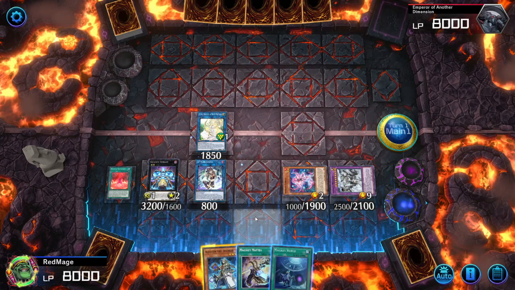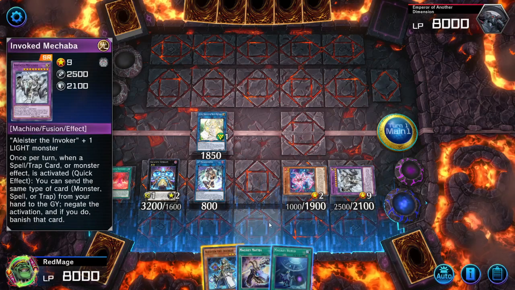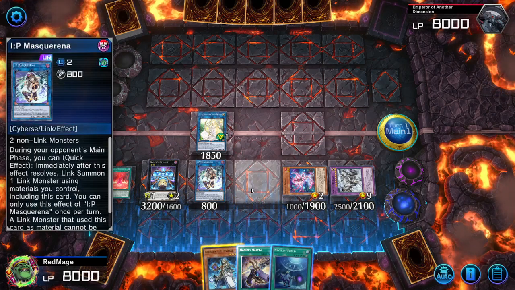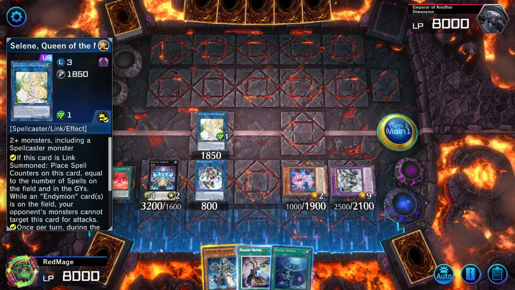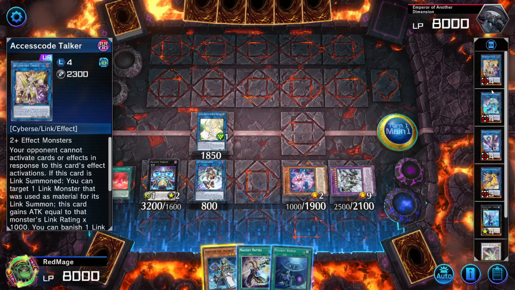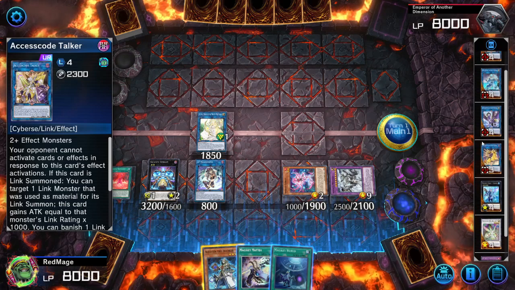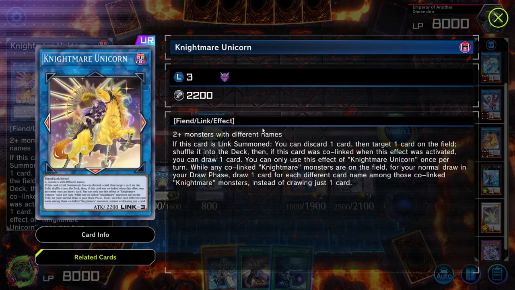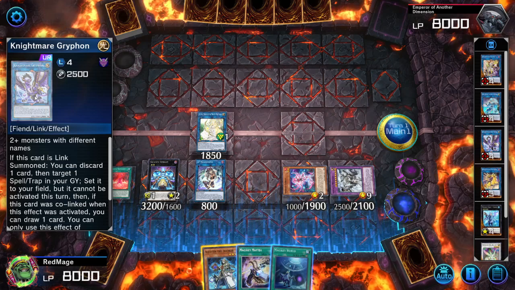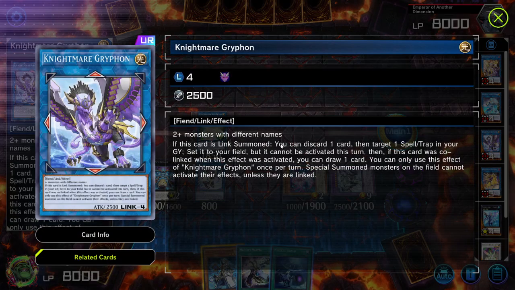And from there, we have a monster negate, which we can tribute Gigantic for, a spell or a monster negate in the form of Makaba. We have IP and Celine, so we can go ahead and do, for example, with this, we can go into Access Code if they literally do nothing, but if they set cards, we can Nightmare Unicorn, send a card. If they start comboing like crazy, even after we do everything, we can go Nightmare Griffin.